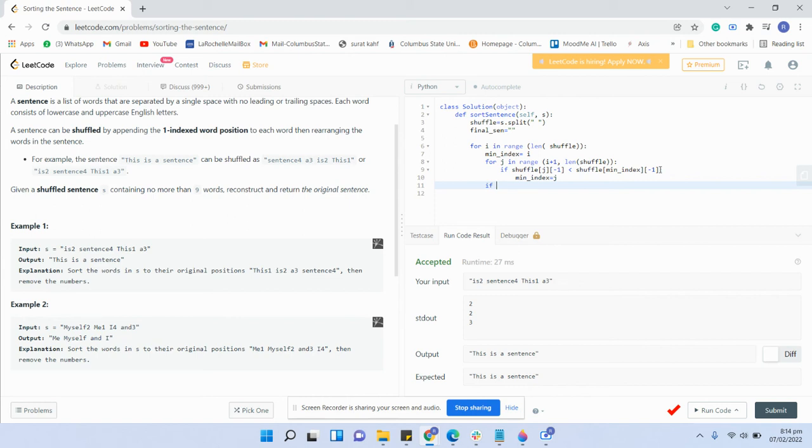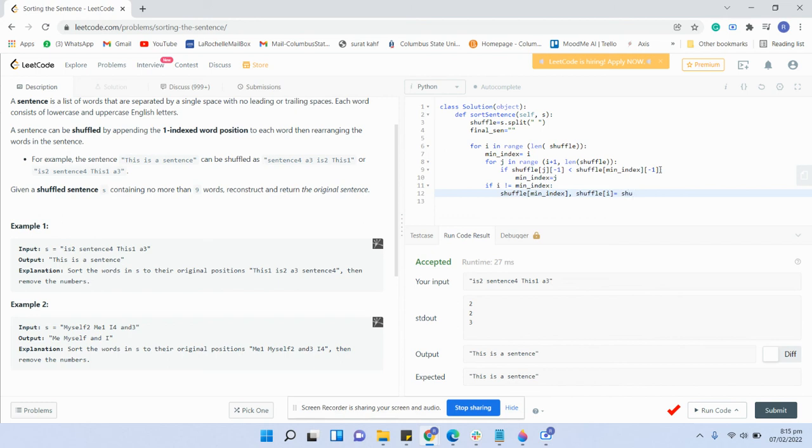Now we need to check if i is not equal to minimum index. That means we have found another minimum index. What you need to do is swap the values, and in Python you can swap the values in one line. I'm going to show you how. You write shuffle minimum index, comma, shuffle i, is equal to, and now you write them opposite.